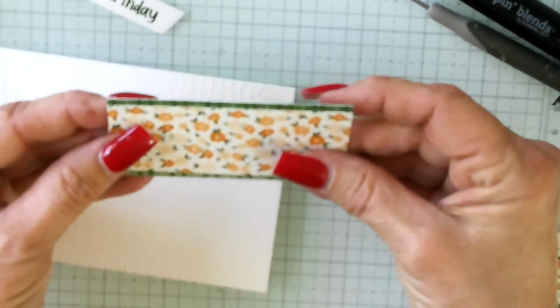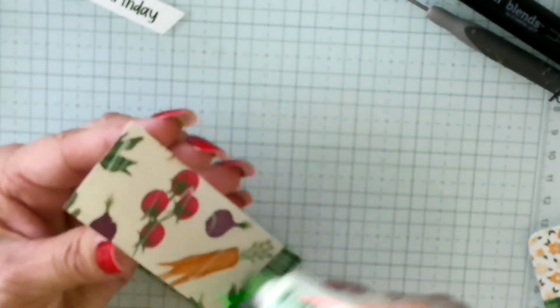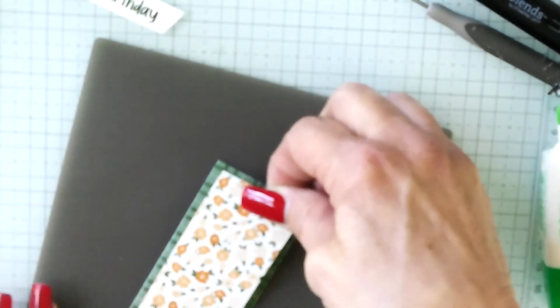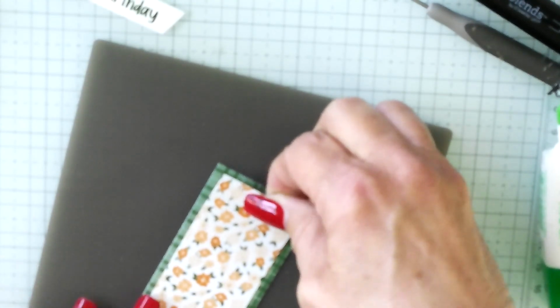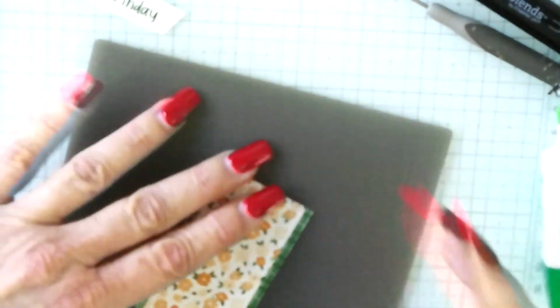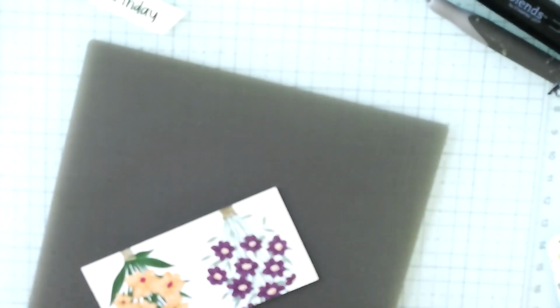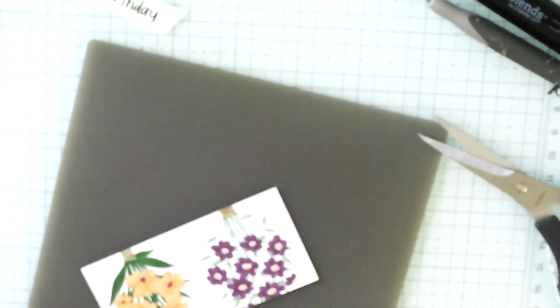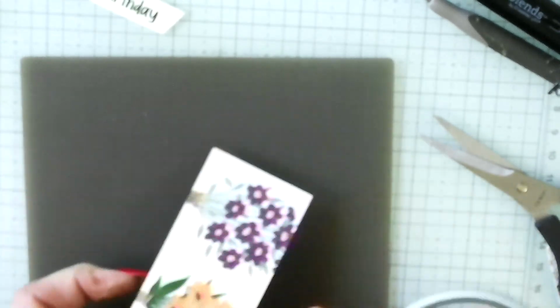And since I'm going to insert the tag in between those two pieces of designer series paper, I'm going to put the floral pattern on top of the plaid. And then when I lay that down, I'm going to put two strips of Tear & Tape on the left and on the right hand side, so that I can just slide the tag on down there.